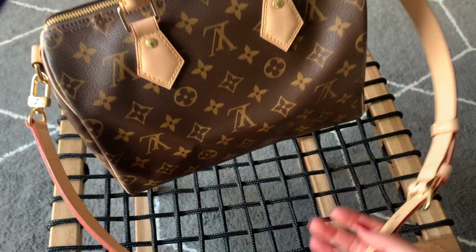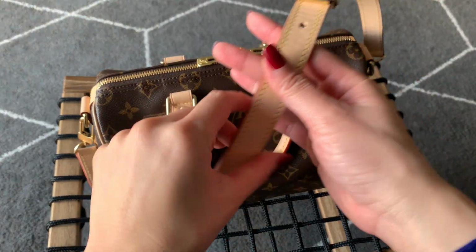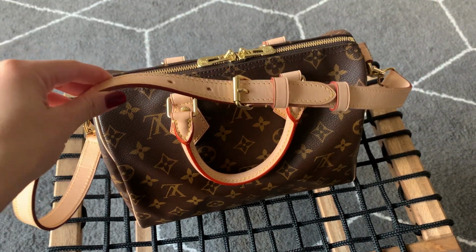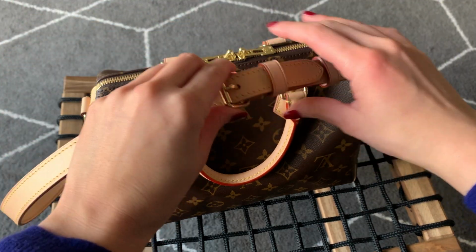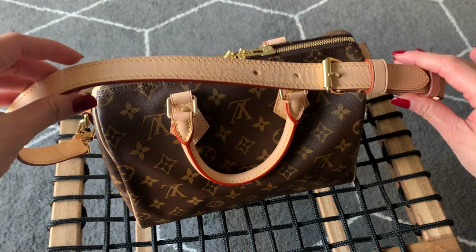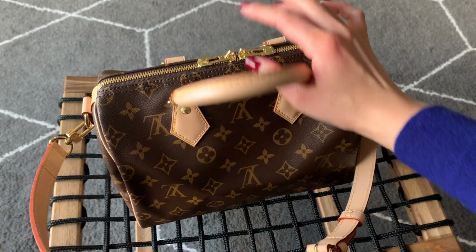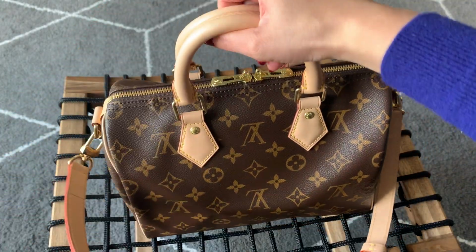At the moment, I've got the short bandolier strap on, and what that means is it's got the two sections on it, so it's two parts connected here, which makes it like a short shoulder strap, which I really enjoy using like that. It does come with a third connector, which can extend the strap so that it's more of a crossbody bag. But for me, I haven't worn it as a crossbody, and I really like it as a shoulder bag as well as a top handle. So that's pretty much how I have it set up.